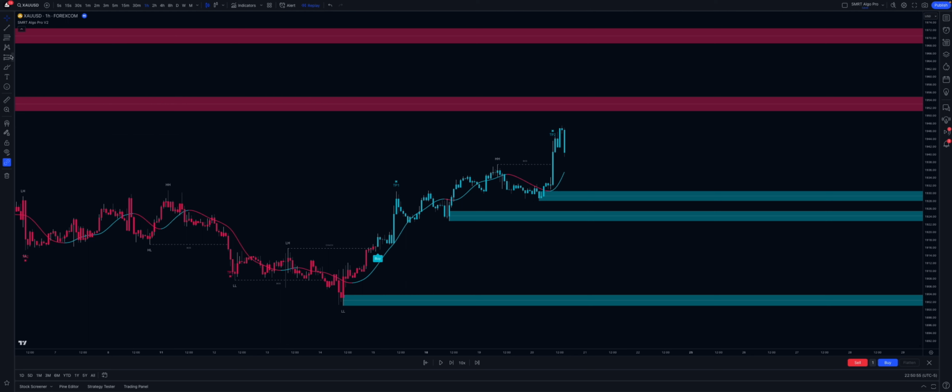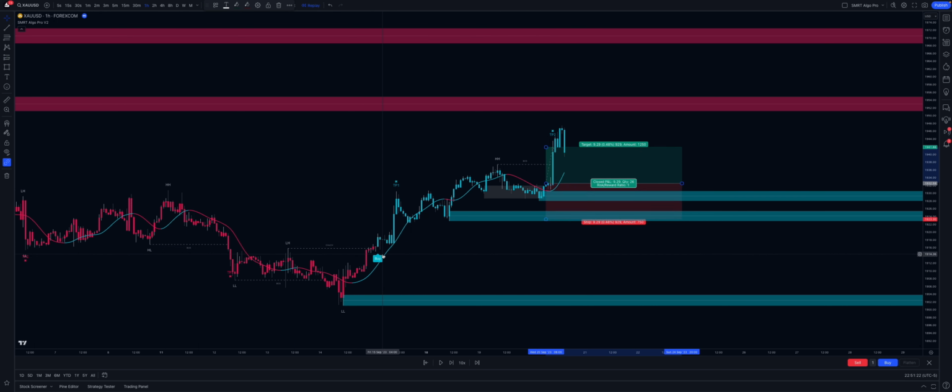So what we could have done is we could have used our zone. So the zone was roughly about here, and we can take a long position when price starts to look more bullish. So right here, price is starting to look bullish as it's broken above the demand zone here. So I would take a long position here. And guys, this would be a re-entry since we already have our original entry over here. So I would put my stop loss below the lowest point here on the chart just to not get liquidated by turning to liquidity for the institutions. So then I would choose my take profit zone either to be this TP2 point here or the next supply zone here.